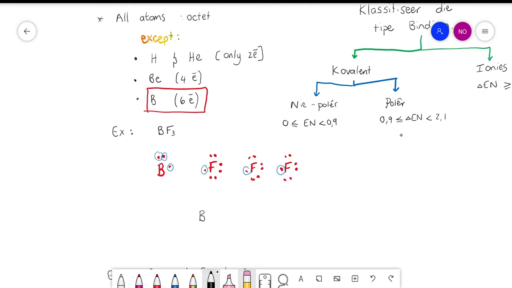So instead of having to fill it up to 8, the Lewis structure will just look like this. Normally we would have felt that we have to put one there and there as well, but for this one you don't have to.